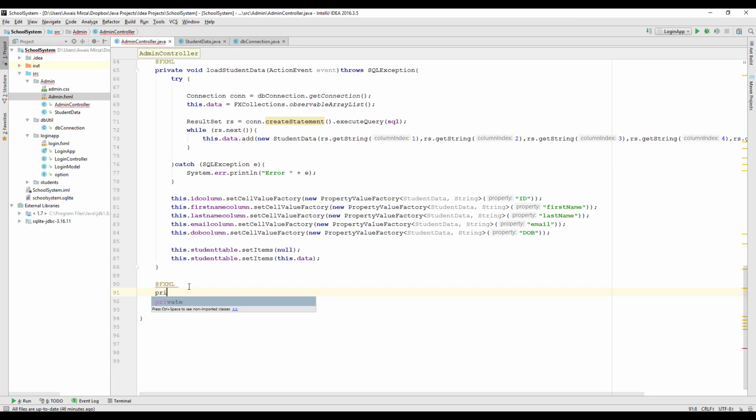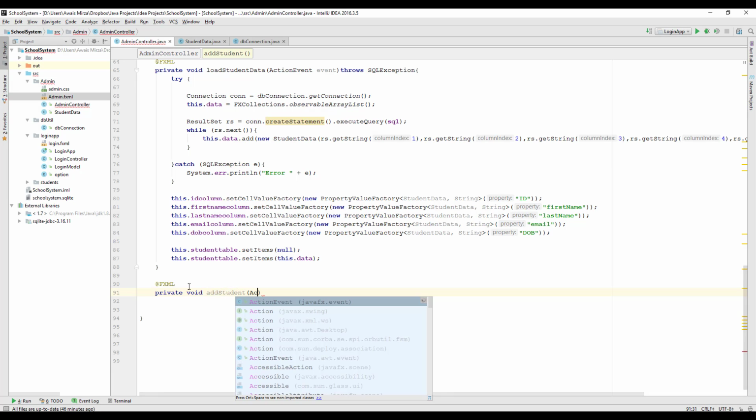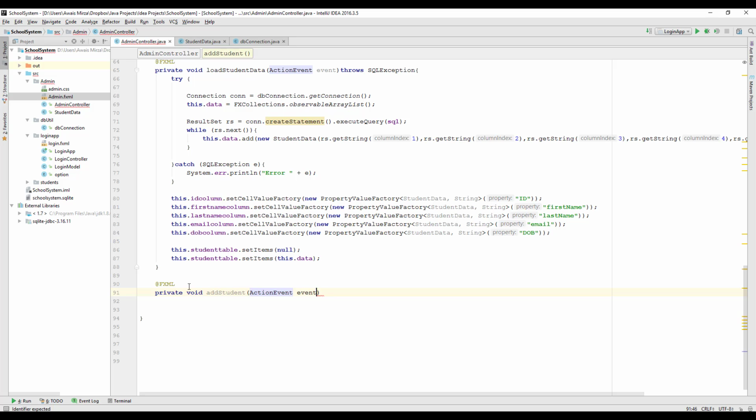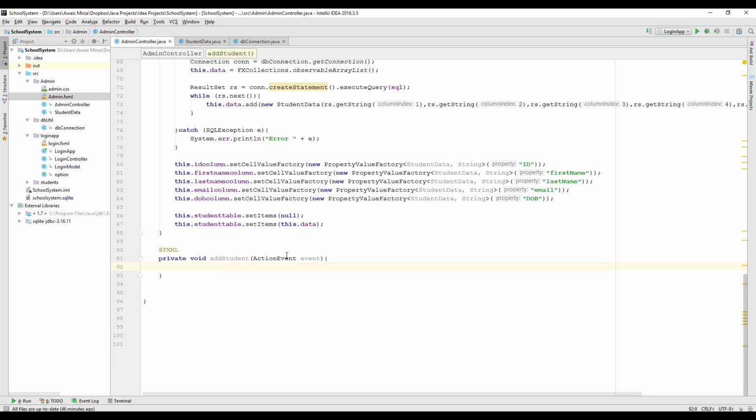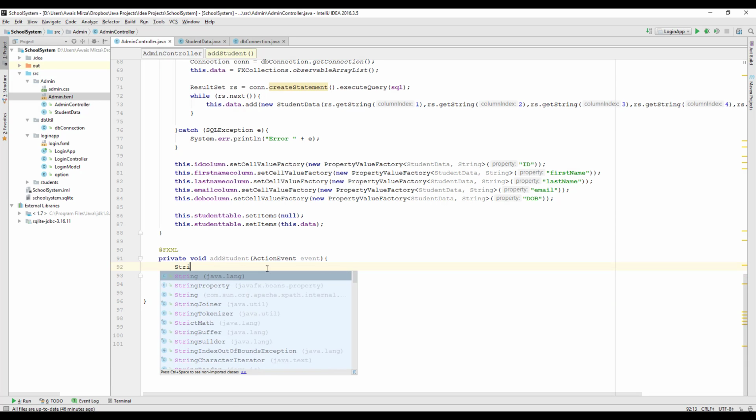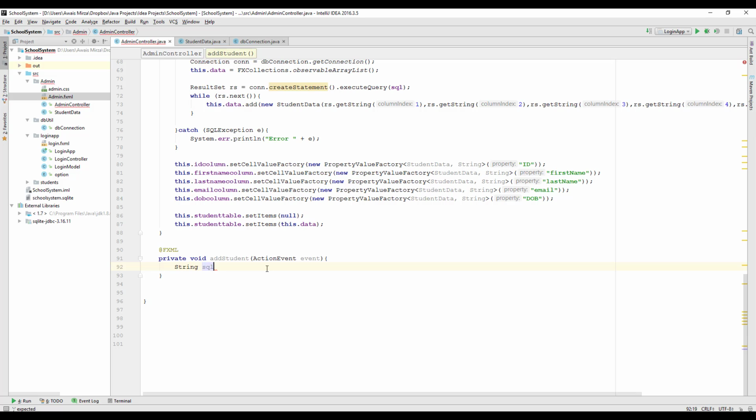Okay, so in the FXML file, now we need to add another private void addStudent method, and then it's an action event again. So let's just choose ActionEvent, and inside that, first of all, let's write our query string. For that, type String sql is equal to, and now this is the query.